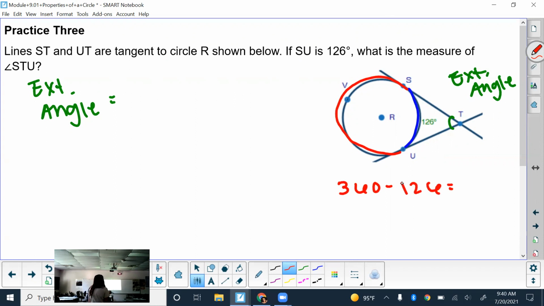126. Good. So it just so happens that it covers the whole circle. There's not, like in the last example, part of the circle missing. So it's just the 360 minus the 126, which makes this arc equal what? 234. All right. So to find that other arc, just remember circles are 360 degrees and do some subtraction. Right, now we can plug it into our formula.